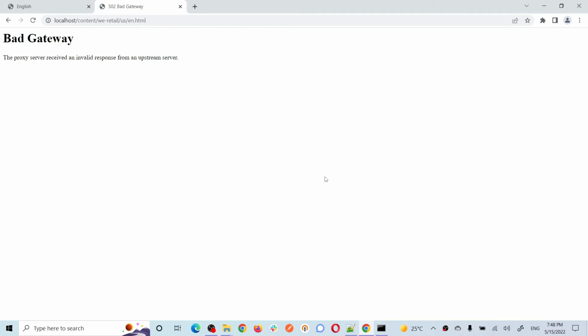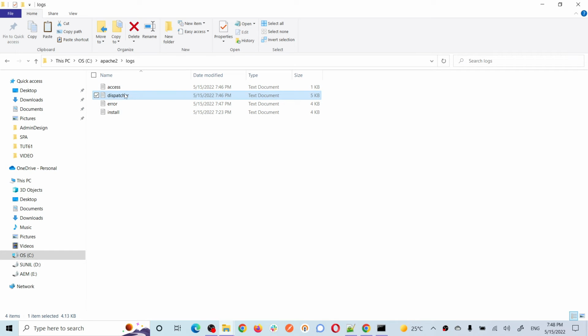When I hit this, I got some error. That means we have some problem. So how can we debug this? Go back to your dispatcher logs. Go to the logs and first check the dispatcher and access logs. So I will see the dispatcher log first.